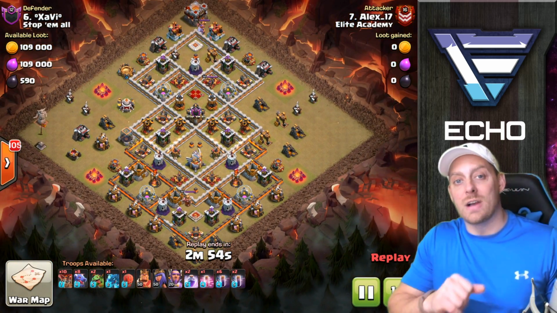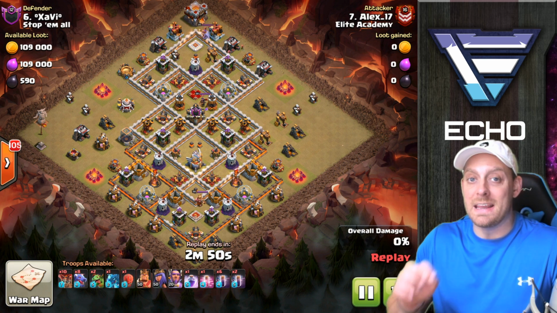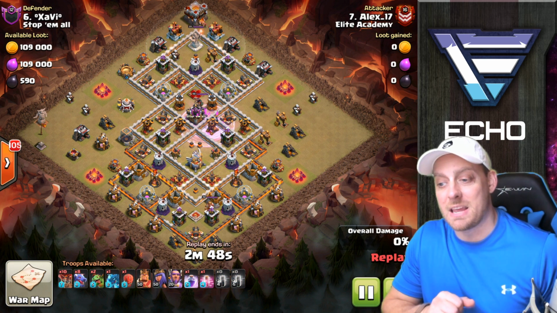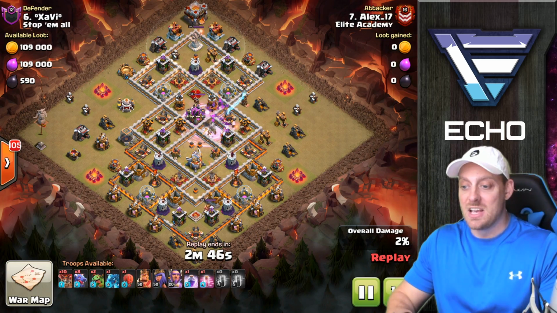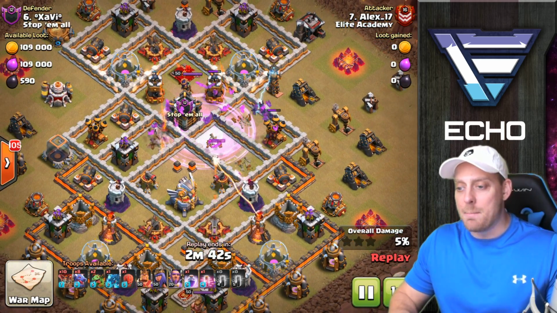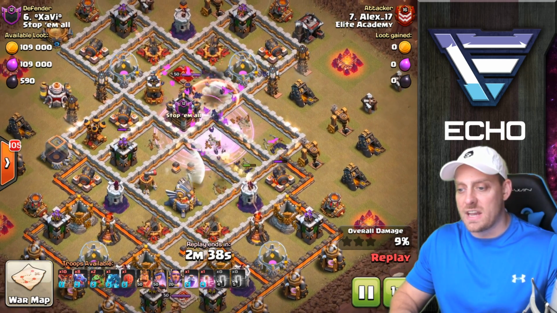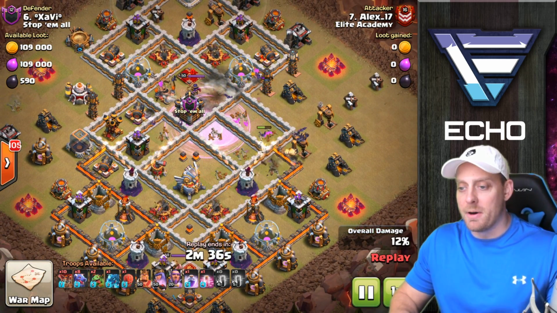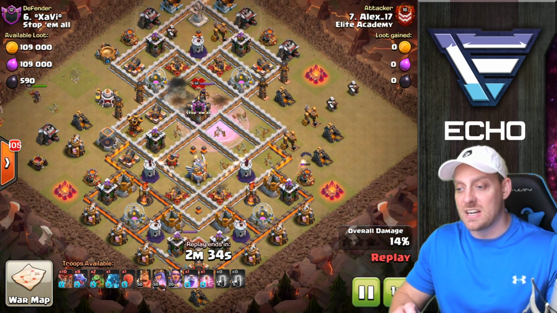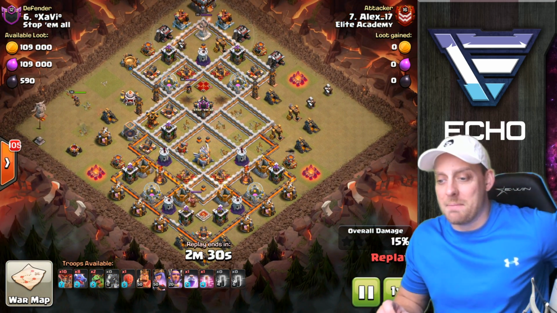Tell me this though, guys, here's the question for you. Have you seen a battle blimp in the game since the Stone Slammer came out? Because me, I have not. Bat spell being used right there, taking out the defenses in the core of the base. How many air defenses will it take down? That's 3. Will it be able to get down a 4th air defense? No, it won't, but it took out a good 12% of the base, 14% of the base right there, and still picking away at that mortar.